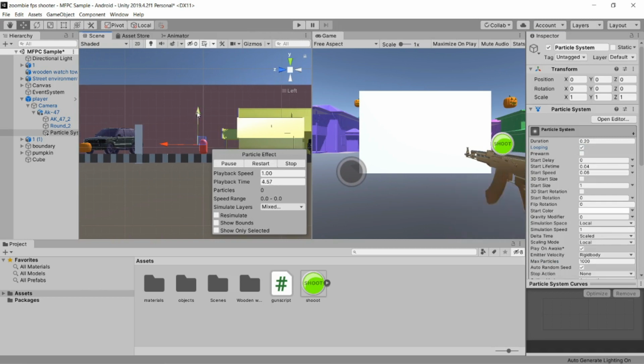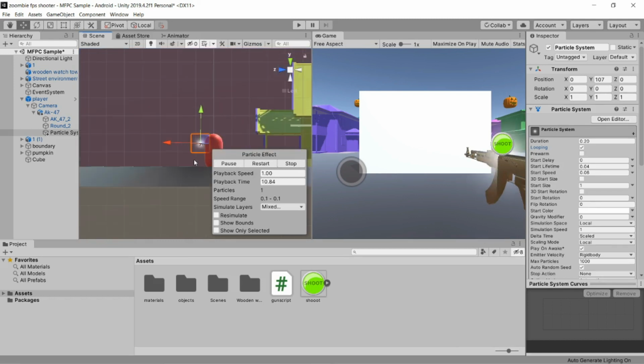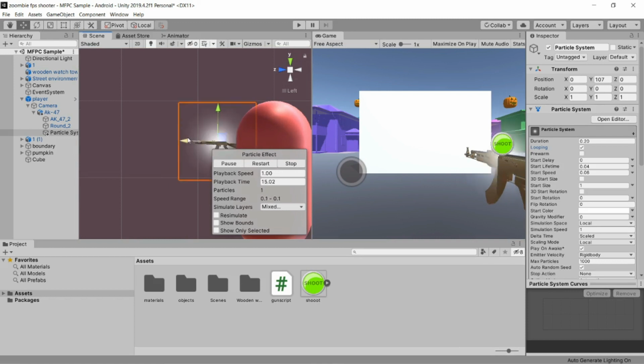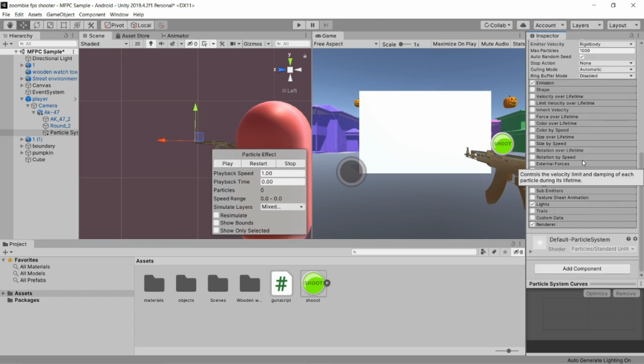Now we can move this a little up, and a little up and a little left, at the point of this. Okay, so it's awesome. So now let's stop looping and change its color.